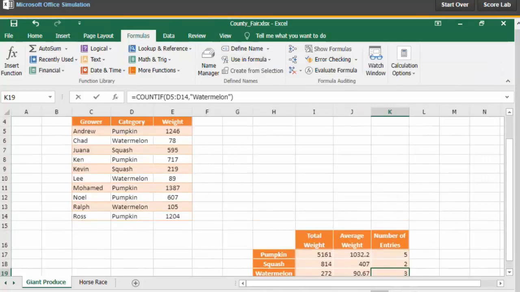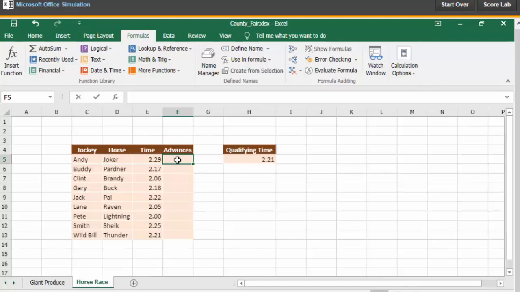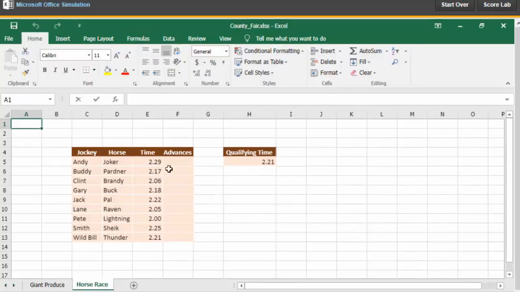Shall we score it? Oh no, that's just sheet 1. That's our giant produce sheet. I know the answer is supposed to be in F5. I am to create a formula that will return yes if the race time is less than or equal to the qualifying time. The formula is this.